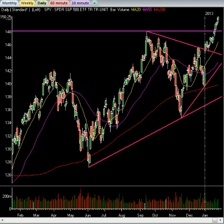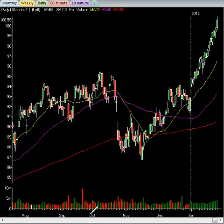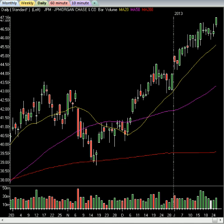You can take a look at certain stocks. Take a look at 3M. You want to see a ridiculous chart? This stock reported earnings earlier this week, but not one red day in the whole new year so far. That's incredible. You don't see that very often in stocks the size of 3M. So my guess is, again, it pushes up a little bit more, maybe into the 101, 102 area, and then you probably get some sort of pullback.